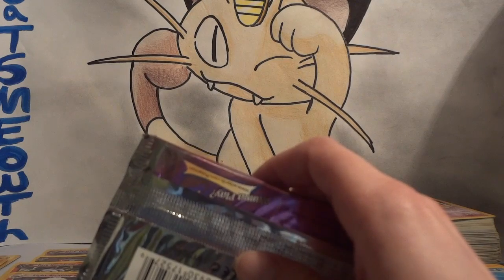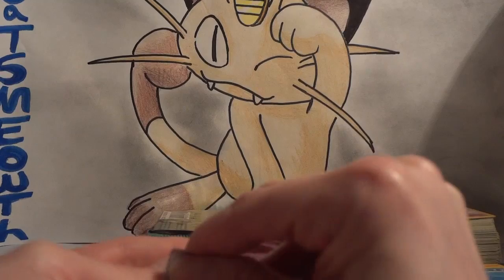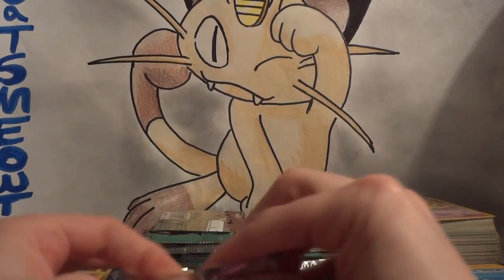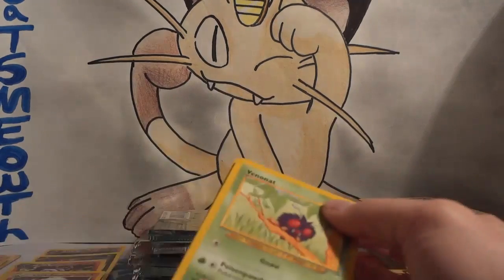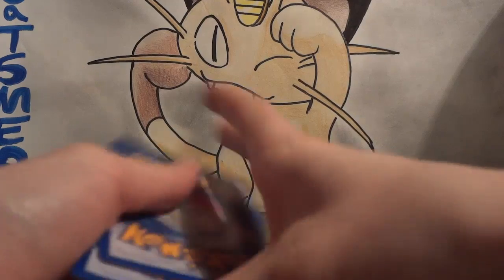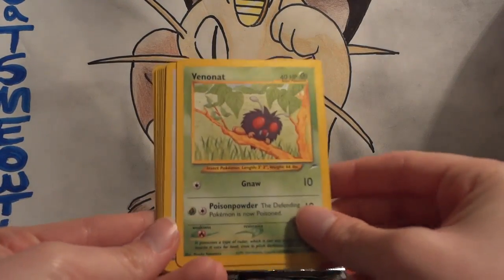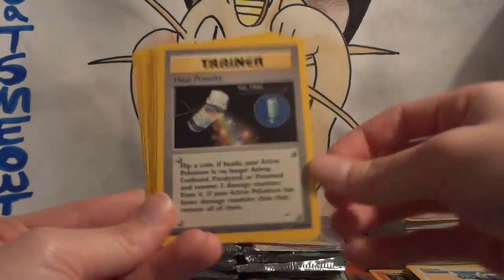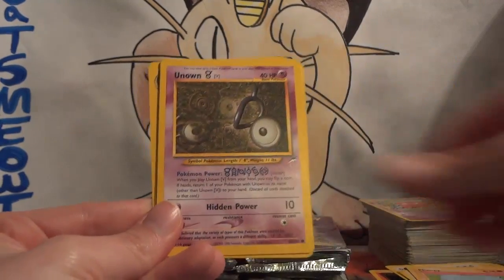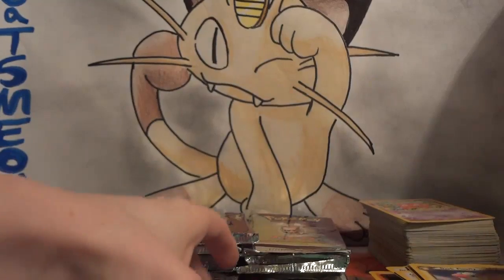Actually, let me scan up here real quick, and oh, actually, my mouse doesn't want to scan. I'm on the other page. I was going to see how many holos are in the set. If I remember right, I've got, I think, like a page, maybe page and a half of holos in my collection. So we still have plenty more chances to pull different holos. Venonat, Dratini, Heal Powder, Vulpix, Girafarig, Fanfy, Unknown V, Energy Amplifier, Houndour, and Dark Flaffy.